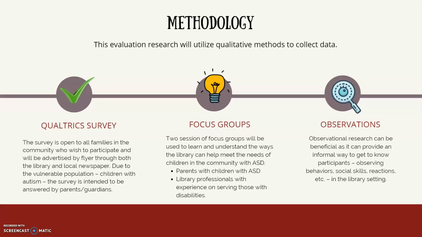One session will be intended for parents of children with ASD. Participants will be invited through the library's current support group for families with children who have special needs. Their invite will be explained based on the library's want to improve its services for those with special needs, including autism. And it'll be explained their participation is entirely voluntary and that we want to involve the community because that is who the library serves.